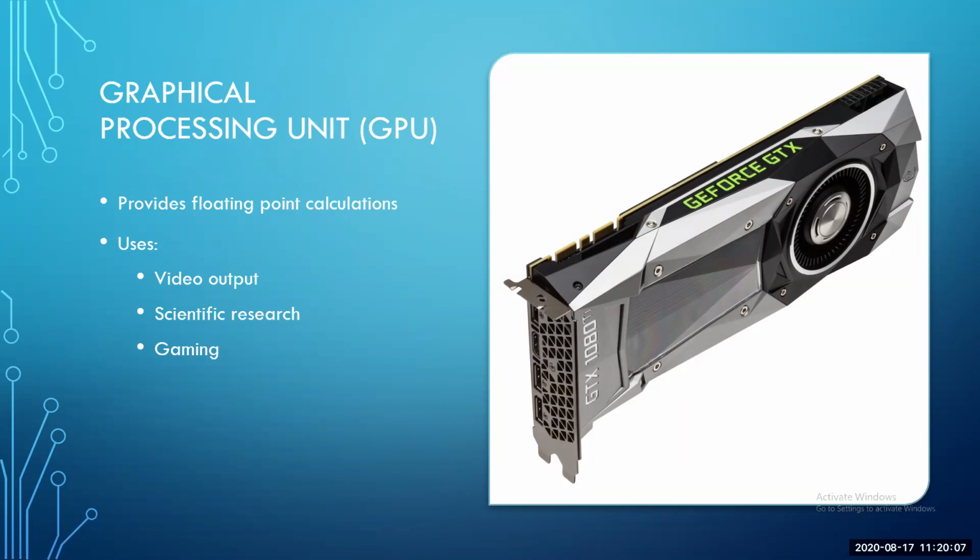If you've ever heard of cryptocurrency mining, that's a lot of floating point calculations as well. And video output in gaming. So with 4K video, so movies and things of that nature, 4K editing, a GPU is very important because in video, there aren't whole numbers. There are many different colors, many different scenes that have floating points. GPU is very important for that. Same with gaming. Gaming is basically simulating physics. And with physics, again, many different floating point calculations. So GPUs are very important for all those different areas.